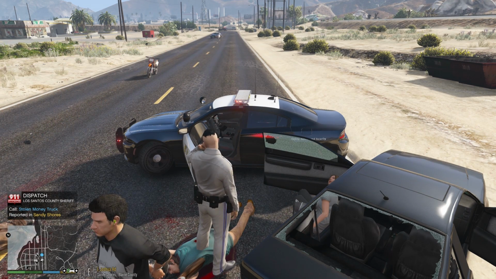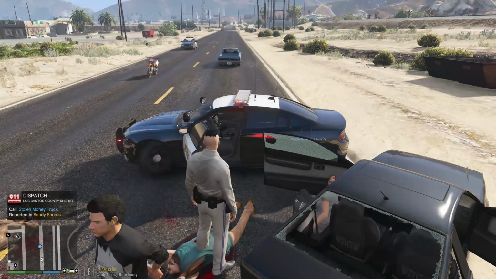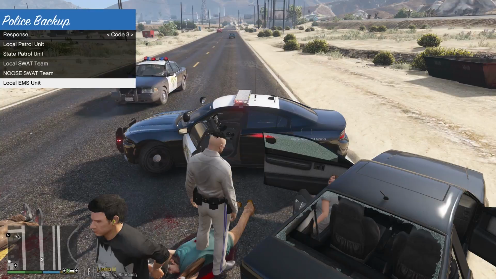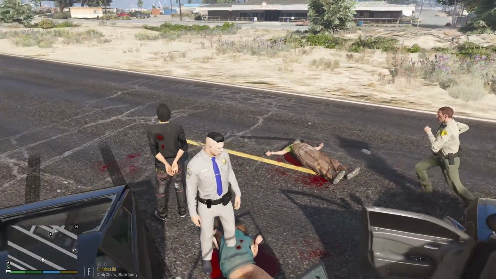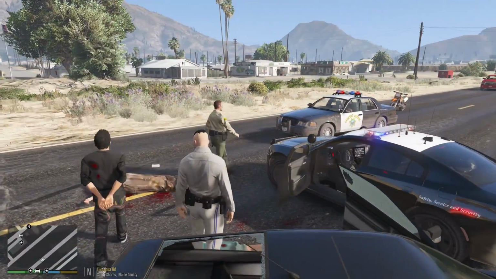Oh my God. Dispatch, send me transport to Joshua Road for a male. Go ahead and send me fire and EMS too for the 1 knocked out female. We have medical aid requested. God, he had a gun in his hand. Sandy Shores. All right, boss man, I appreciate it.